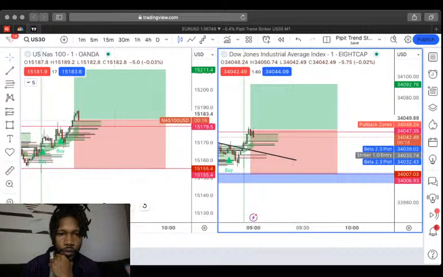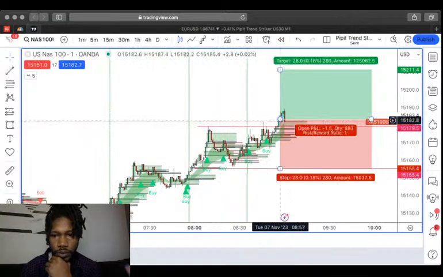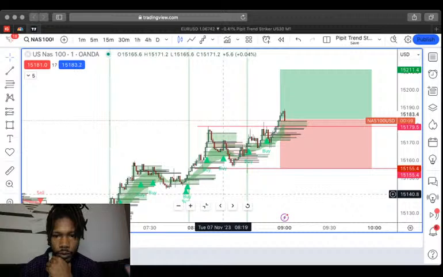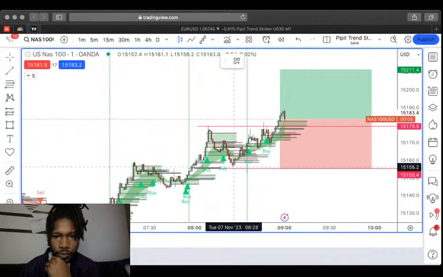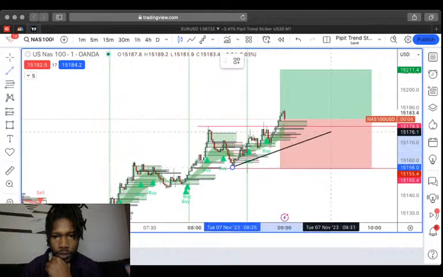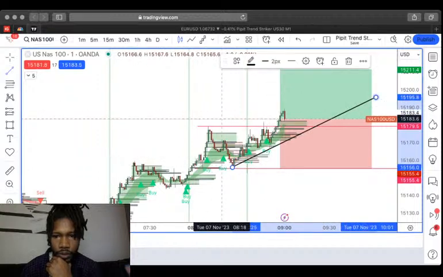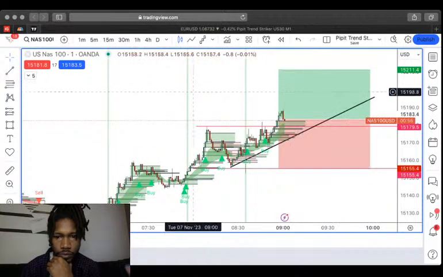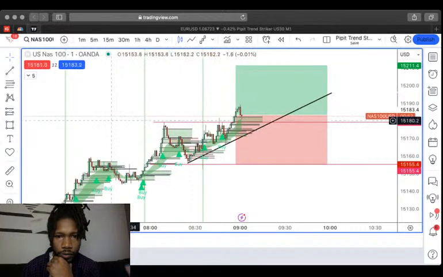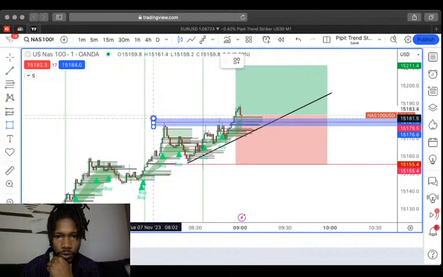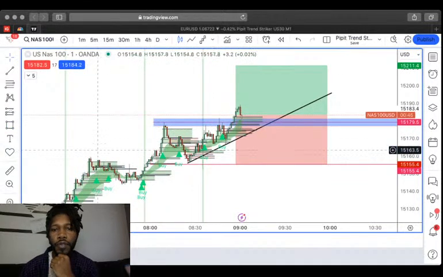And same thing over here with NASDAQ. We got a buy, we got a break of structure, pull back into a zone. Let's see. As long as price stays under there, we should be good. We do not want price to break below that. Okay. If anything, let's even mark off some of these zones. Boom. Alright, we need price to stay above that.